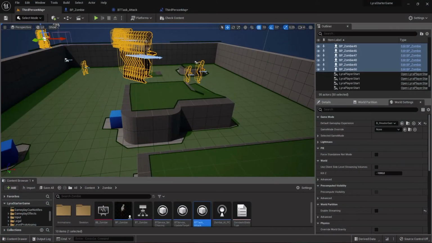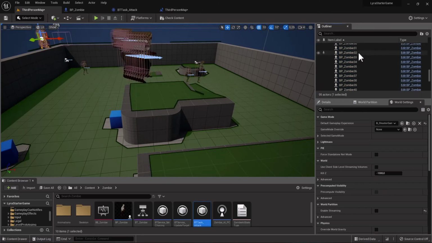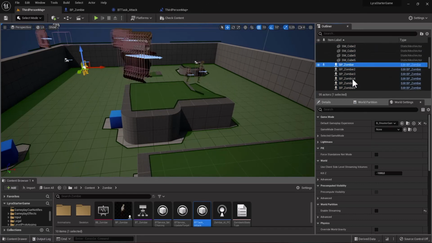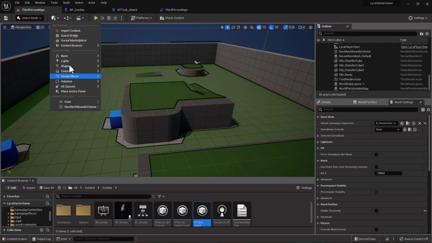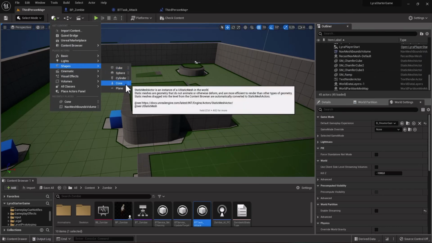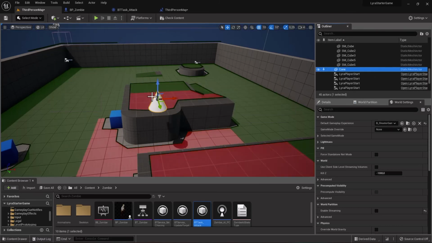Now we're going to add the spawner to our map. So for this, delete all the zombies present on your map. Create a new shape or a static mesh of the spawner anywhere you want.